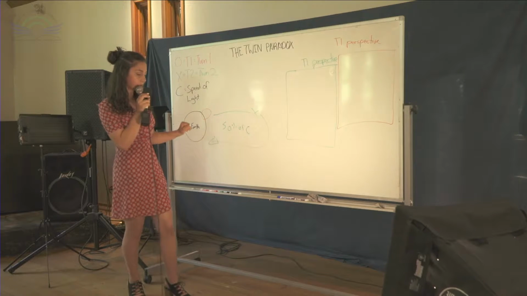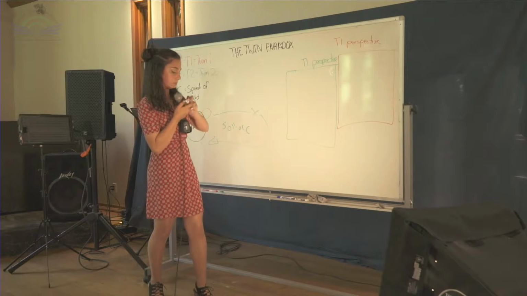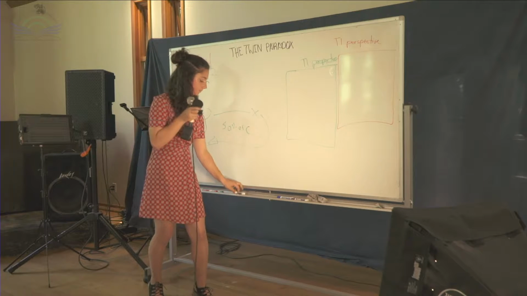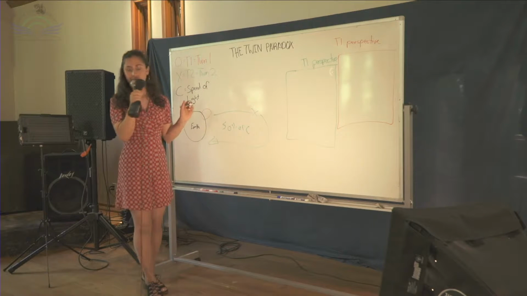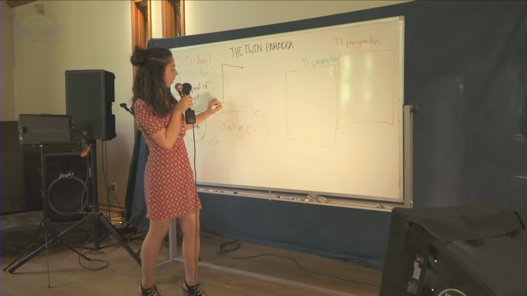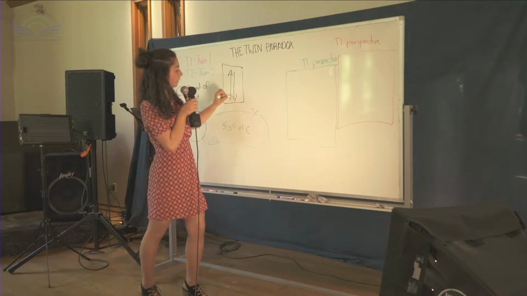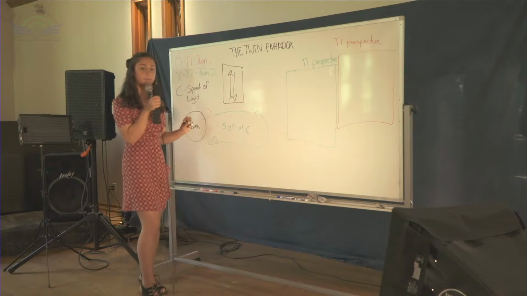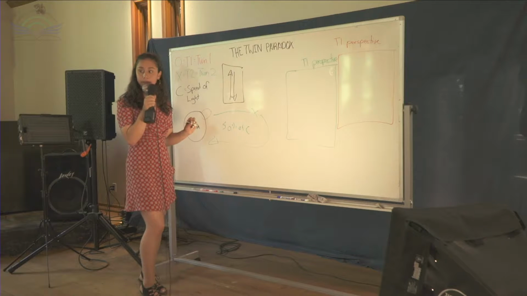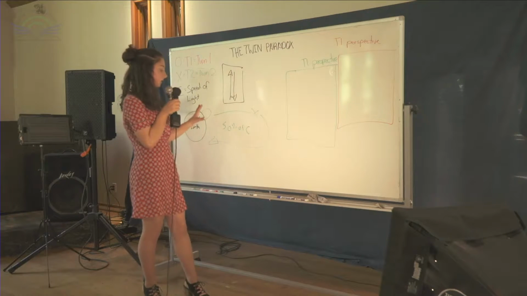But I want to introduce one more little thing. They both have something called a light clock. A light clock is a box that has a light beam in it. It is moving straight up and then bounces straight back down again because there's a mirror on either side. Each time it hits the top or bottom, a second has passed. So both of the twins have this light clock.